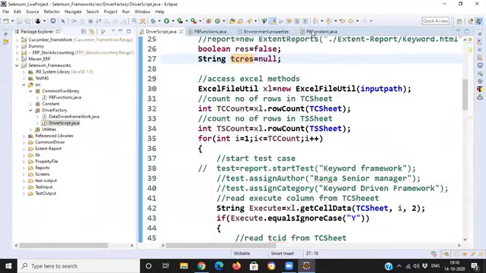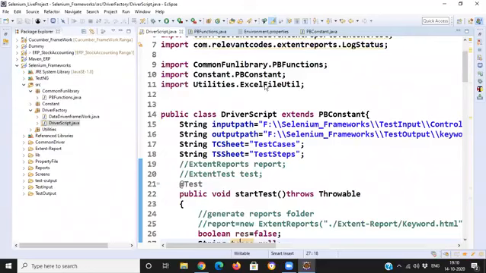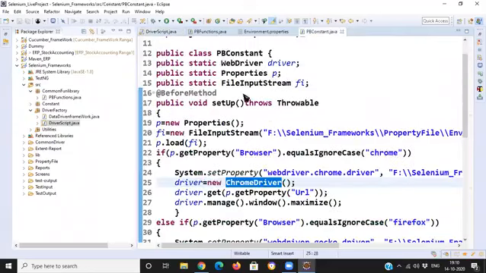Driver script, there is nothing wrong in the driver script. There is nothing wrong in the PB constant here.